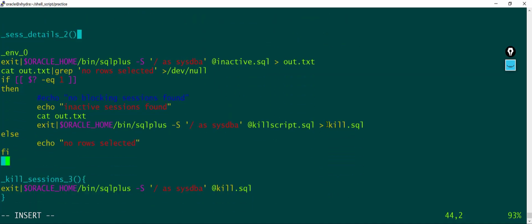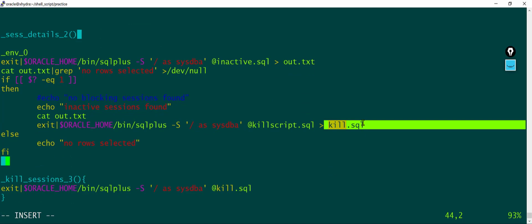If this file itself is not present at the OS level, then I will not be able to kill anything. So this script will keep on running every 1 hour, and if this kill.sql file is not there, then it may execute something else, because there are n number of variations that can happen, right?